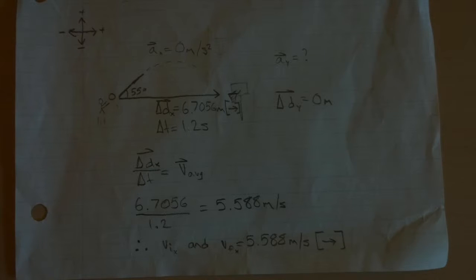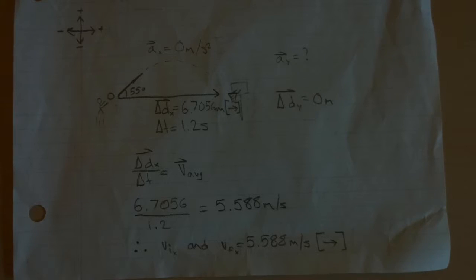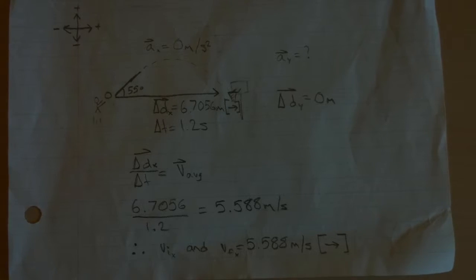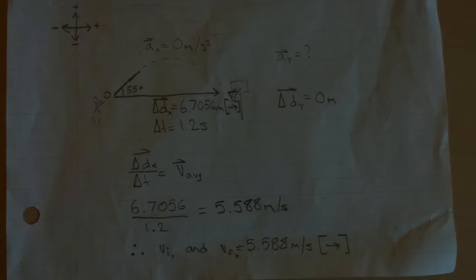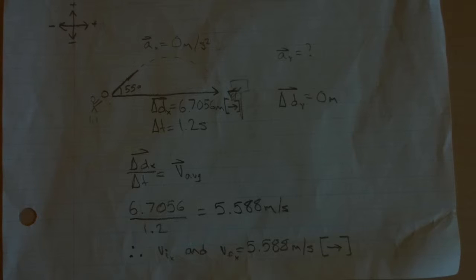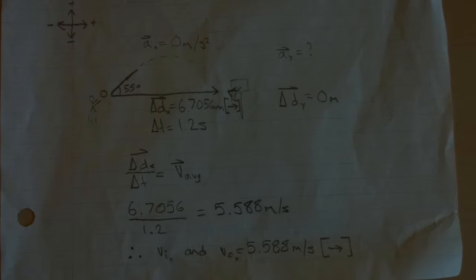In this situation, we assign the horizontal displacement as 6.7056 meters, the distance from an average NBA net to the corner three. Jeff Green completed his shot in 1.2 seconds, which is the time we will use in this situation. We don't know Jeff Green's angle of release, nor his height of release, but we can assume it is 10 meters and 55 degrees, the average height and release of an NBA player.